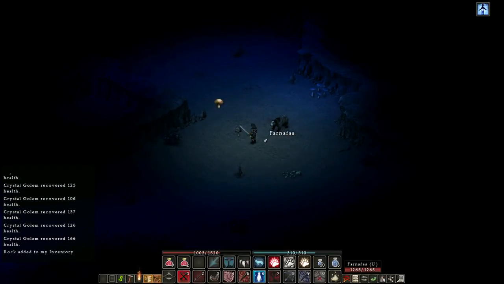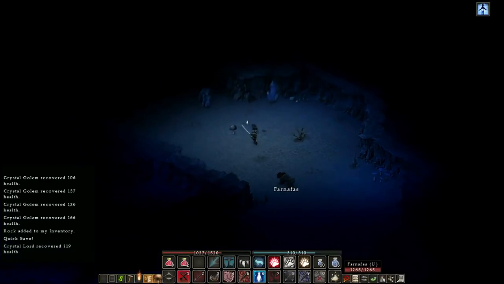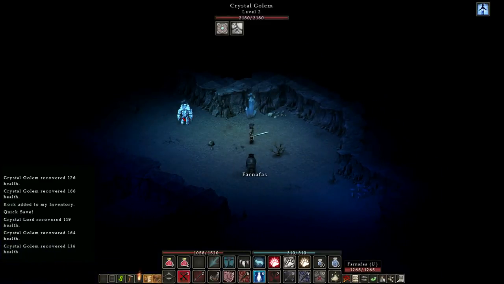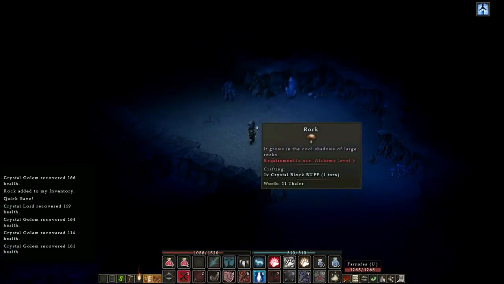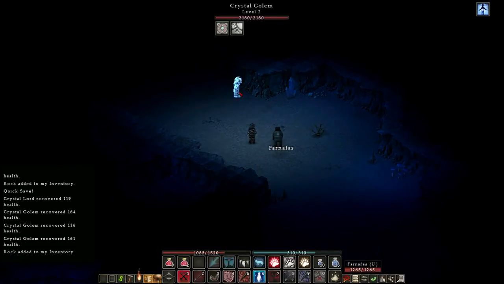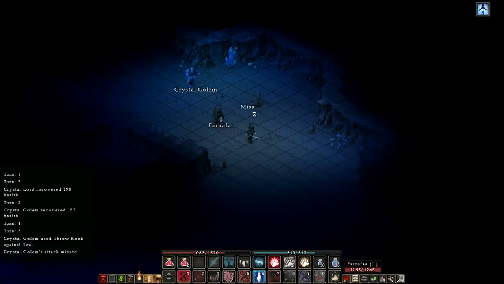Okay, so nothing new. I can't remember what I was hoping for, like, throw cheese at them and they will die. That is a crystal golem right there. Yeah, but if we could throw cheese at them and they would die, that would be amazing. That would be really, really nice. But unfortunately, that is not the case. I don't think I have enough cheese either.